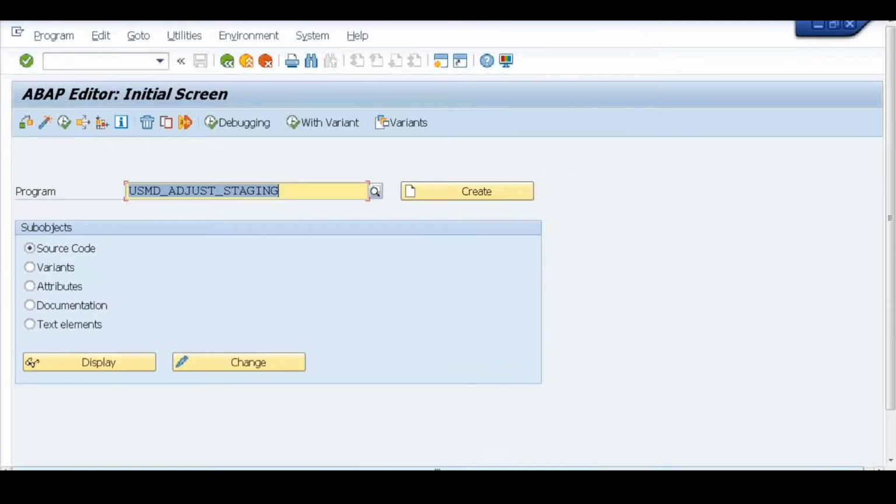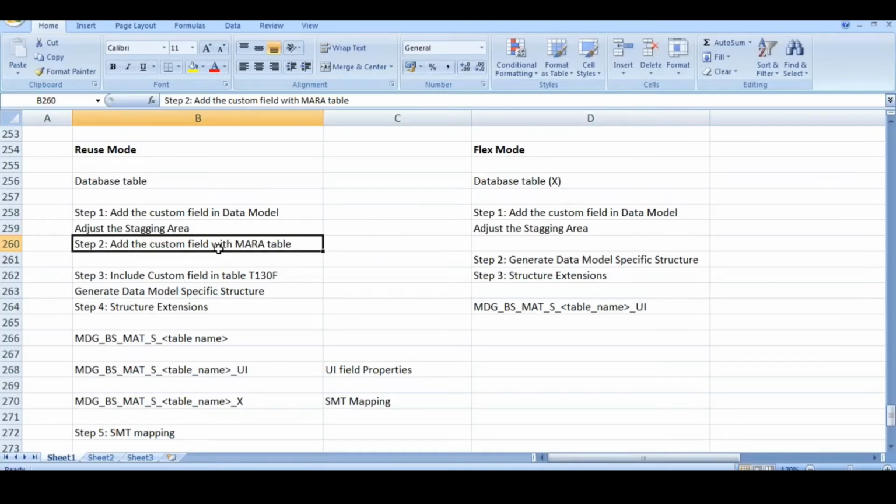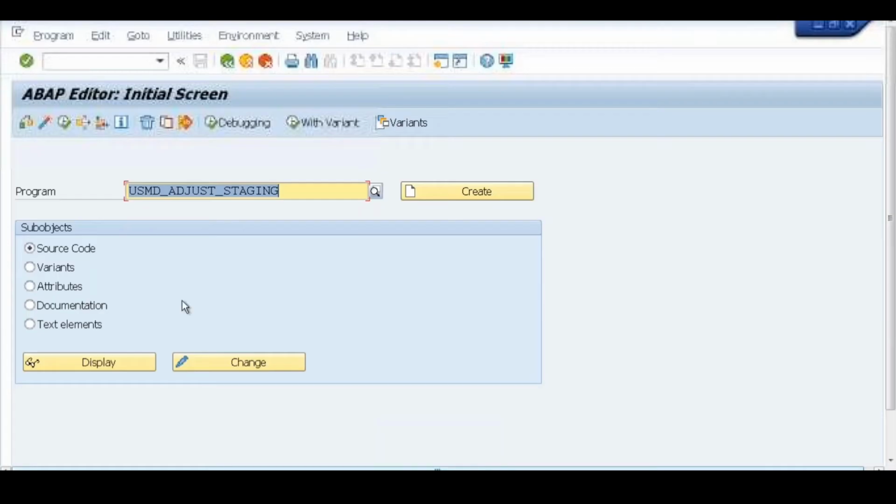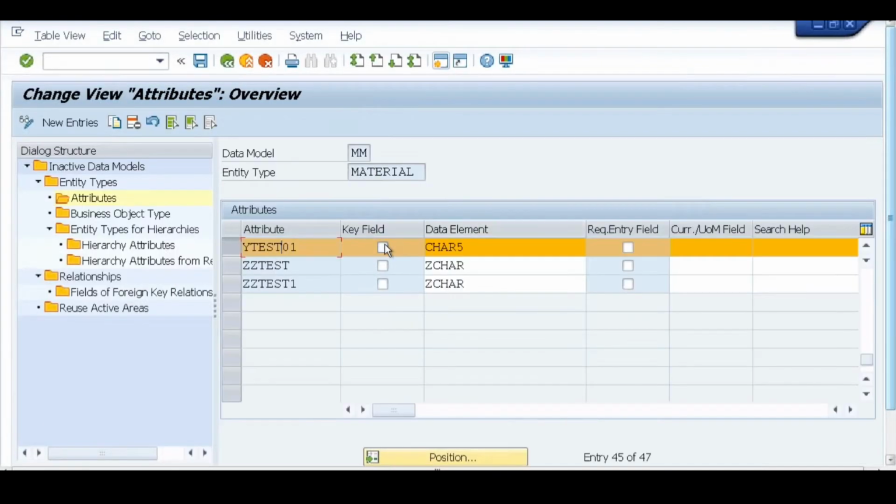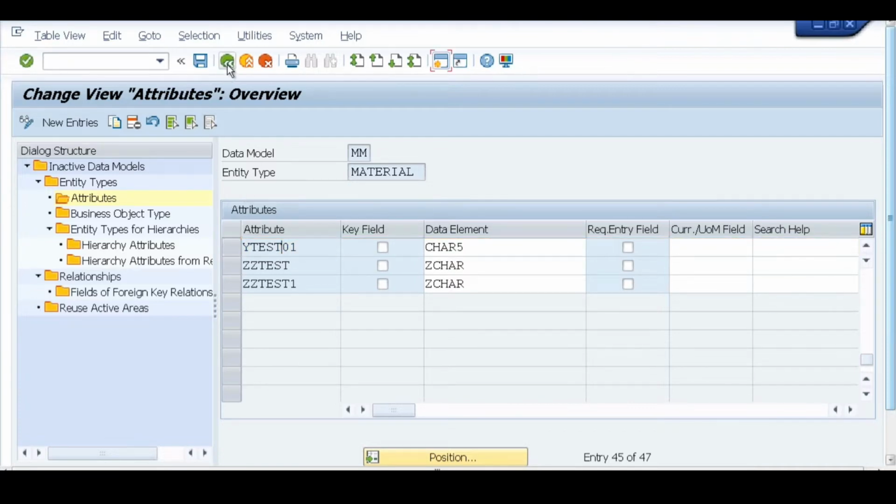Once this is done, then add the custom field in the Mara table, because I'm working with the material data model. Same way, for the business partner it will be added in the respective customer or vendor table. But let's focus on the material first.